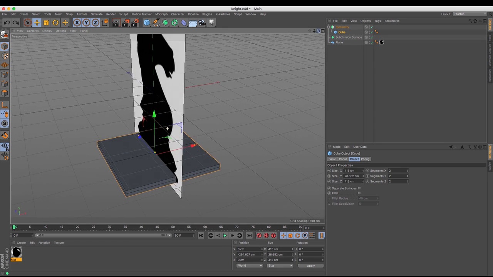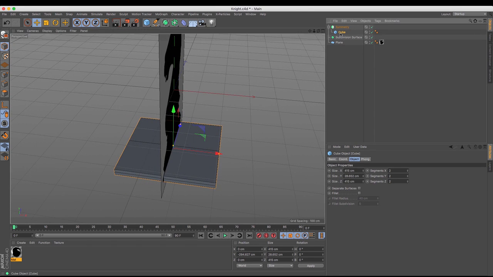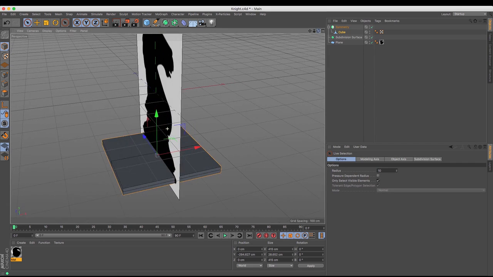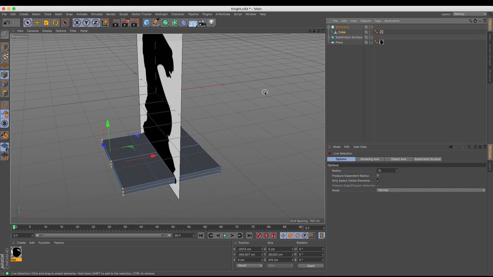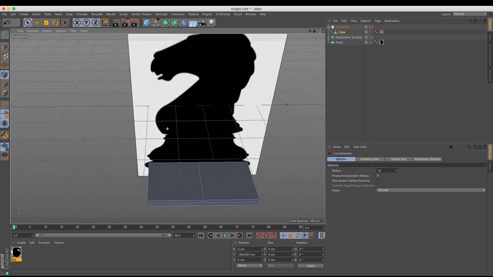Because I only have to create one side of this model now that I have the symmetry, I need to delete the side that I don't need. So with my cube selected, I'm going to make it editable. Then using my selection tool, I'm going to go to my points and delete these. I'm just going to turn off the symmetry for the moment, just so you can see what it will do. If I delete those points, you can see that half of those disappear, and I'm just left with this side.